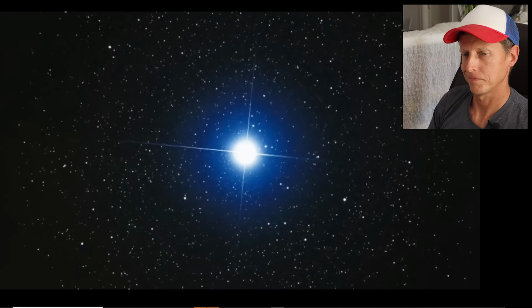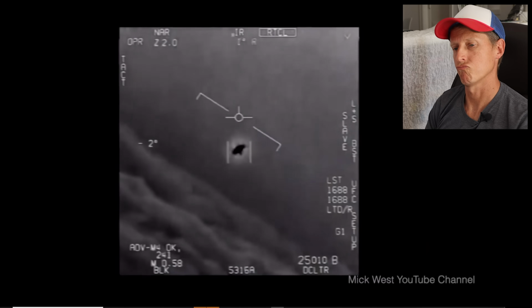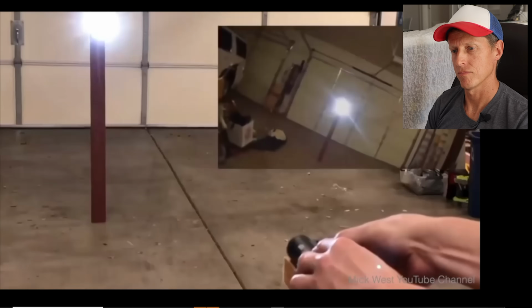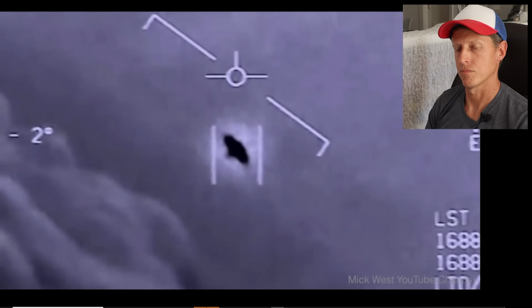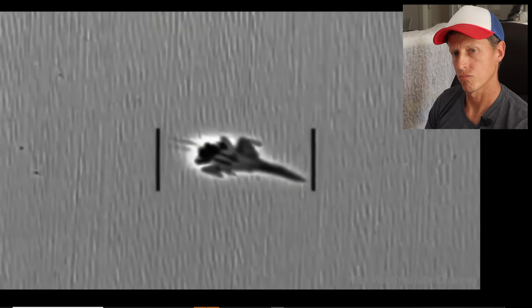Now, you're familiar with, in astronomy, you often see what looks like a cross over a star or a celestial object of some sort because of the diffraction effect. And this is actual, the aperture of the camera has an effect on what the glare looks like. And what's happening, I think, here is that you're getting essentially a flying saucer-shaped glare, which I've actually replicated with little cameras I have on my own. And it's because it's so bright, because the engine is so hot, it's obscuring the actual outline of the plane, which you might see in the infrared, which wouldn't be very hot anyway, so you wouldn't see very much of it. So you just... Okay.